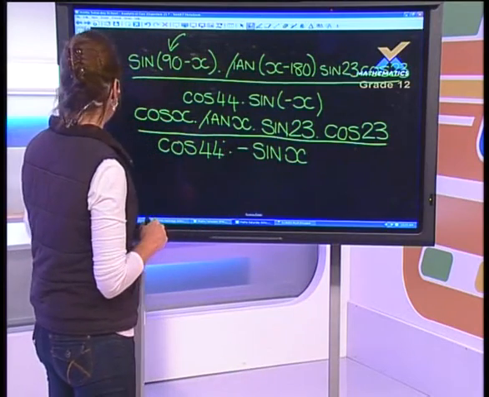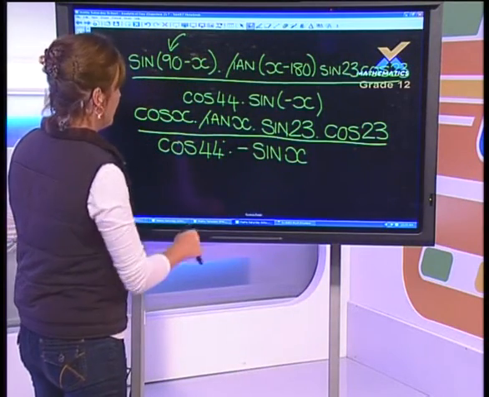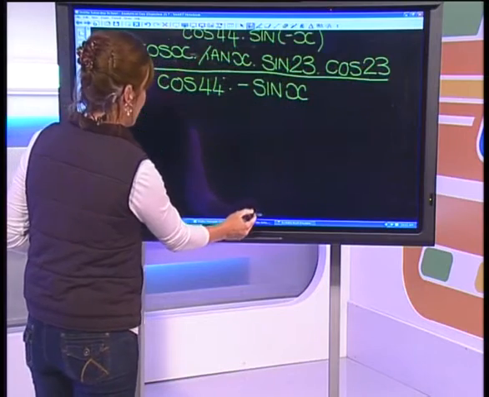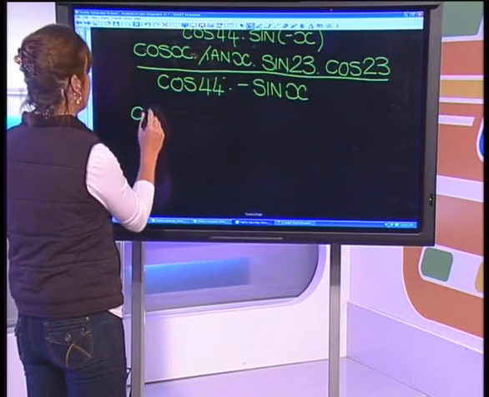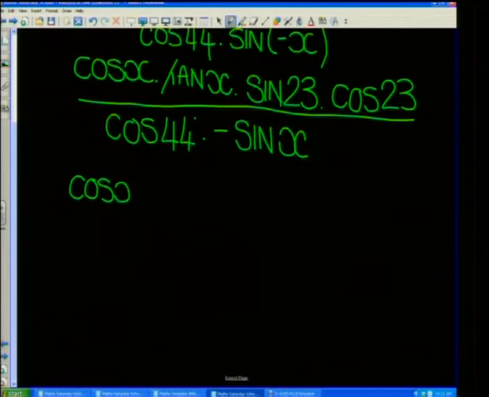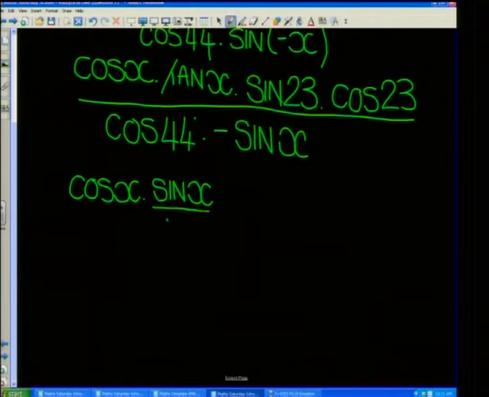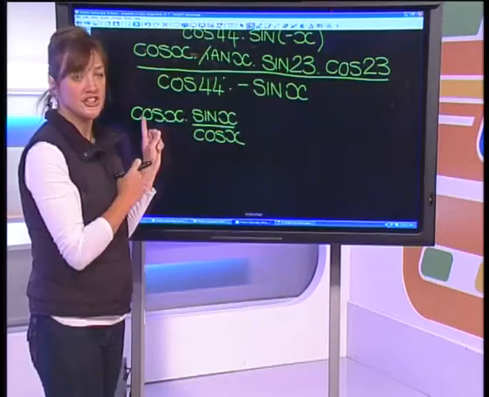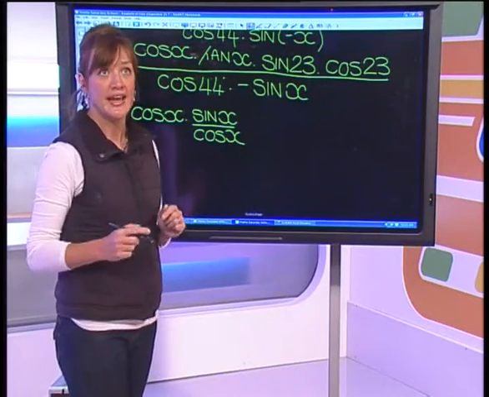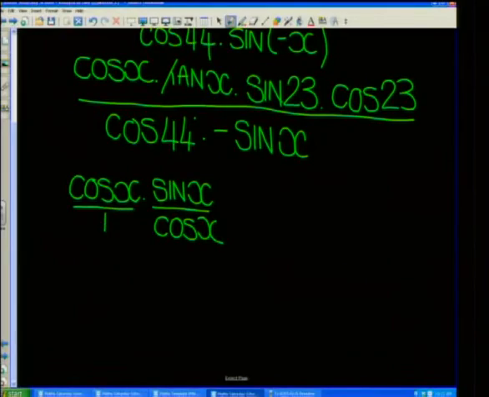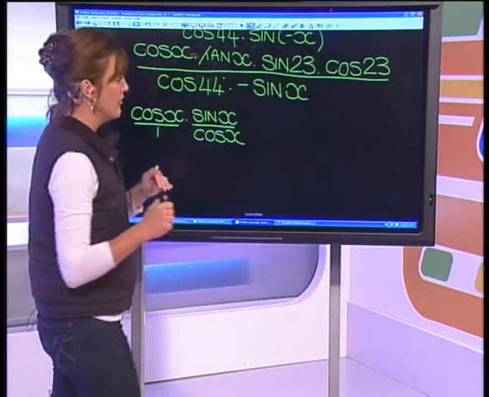Okay, all right, so now what we've got is a cos x. We've got a tan x. Now what I'm going to do is change tan into sine over cos. Now, grade 12s, can you see that I'm now sitting with one value that's not a fraction and one value that is a fraction? It is going to make your life a lot easier to put that over 1 so that you can see what's on the top and what's on the bottom.